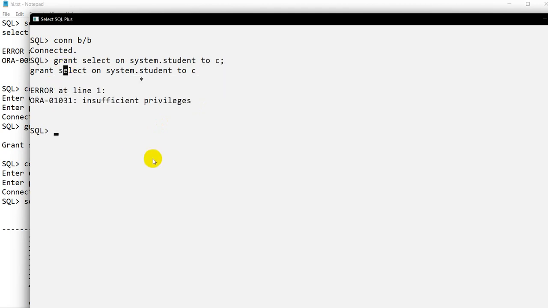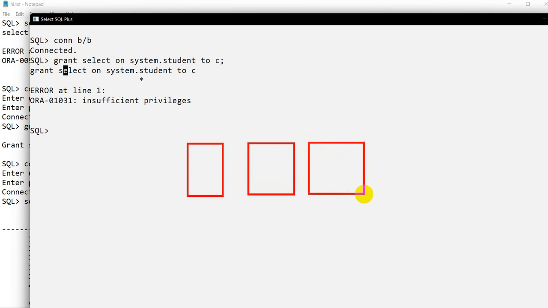That means, let's suppose this is a user, this is B, this is C, and this is the DBA. The DBA gave permission on the student table to the user B, but not to C. But can we give this student table access permission from user to user?